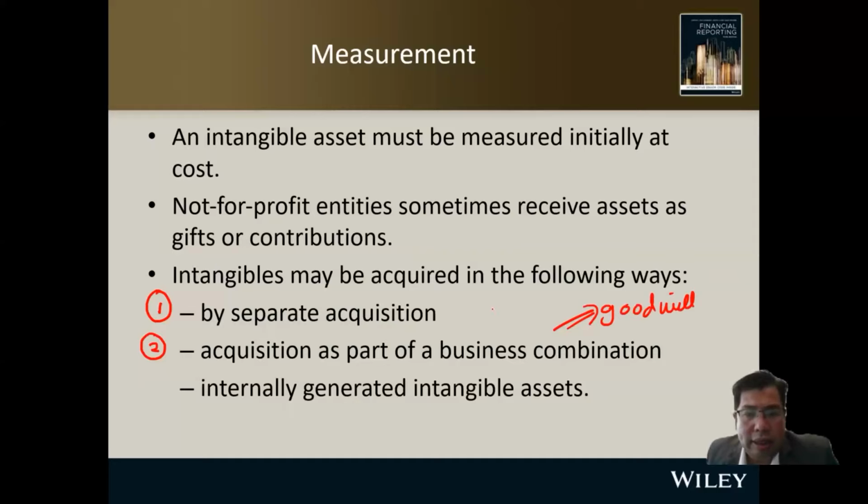Okay. Next one is internally generated assets. Okay, let me explain again. By separate acquisition is you buy the right. You buy the right for the software. You bought a software, special software. So that software falls under your assets. I can see there are many very good software, expensive software. For example, if you are from accounting, we have this accounting software. Now the software is not installed anymore. It's a cloud-based software, cloud-based application.